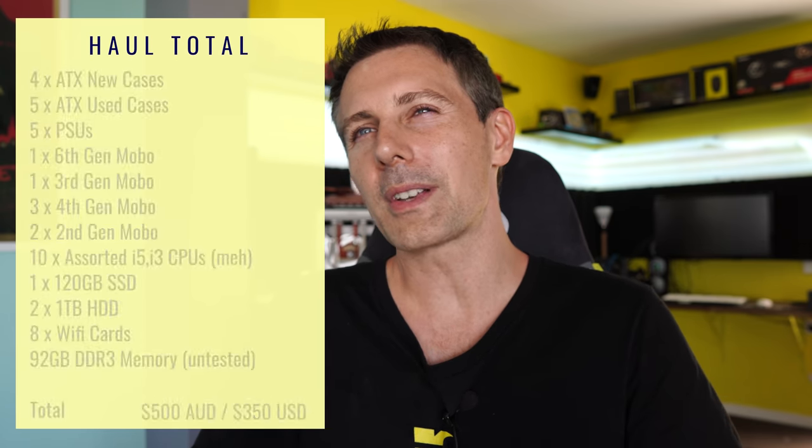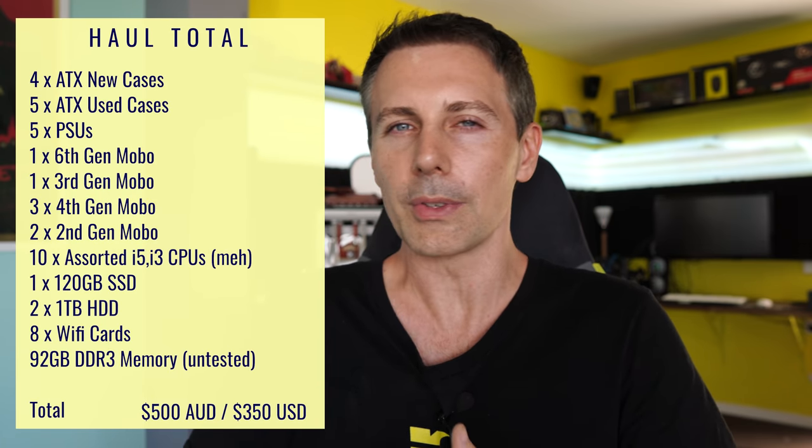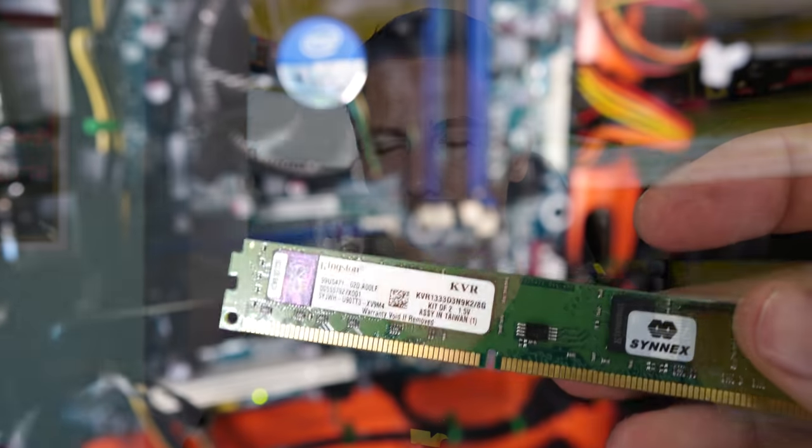Fair value: $500 AUD for everything is okay, but I think the fair price was maybe $350 considering I had to outlay all that time. Next time I do a storage shed like this, if there's an i7 sticker on the build, I'll actually quickly take the CPU cooler off and double-check it's actually an i7 before agreeing on a price. If it's not, I can say let's bring the whole bundle down by $100.